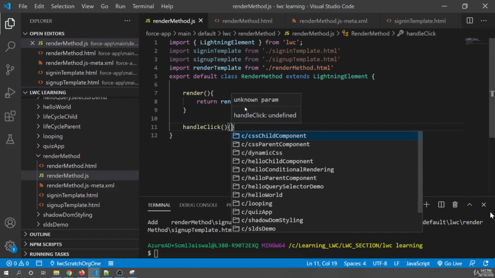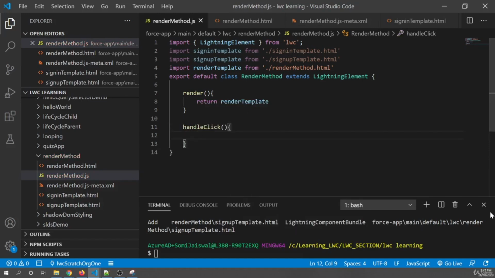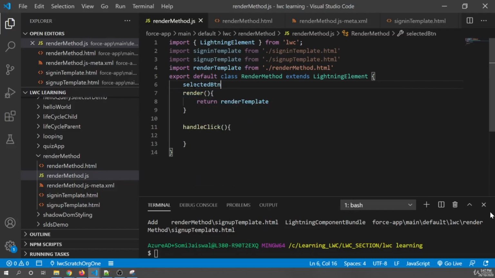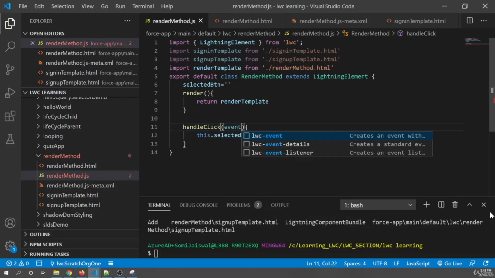So on click of the button, I want to call this handler, and on click of this, what I'm gonna do is I'll create first a property here that will store what is the label. I'll say selectedButton. Initially it's empty, so I can initialize it with an empty string, and I can say this.selectedButton equal to, and every click will receive an event as feedback.